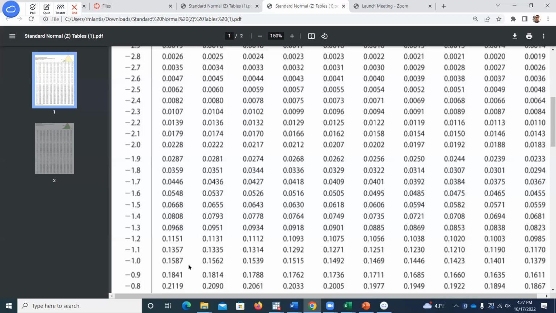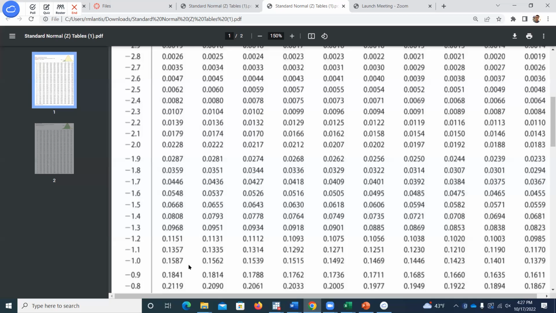So it won't be 0.683. That's going to be the probability I'm in between, but I could actually arrive at that value as well. So what I'll first start doing is thinking about, if this is a symmetric distribution, the z values have a mean of zero. And they're supposed to be symmetric around that mean. So if I fold this in half, one is going to lay on top of negative one. So whatever this area is should be the same as this area. How can I find this area? One minus. Yeah, I know the probability of being less than one is 0.8413. The probability of being above that would just be one minus that.